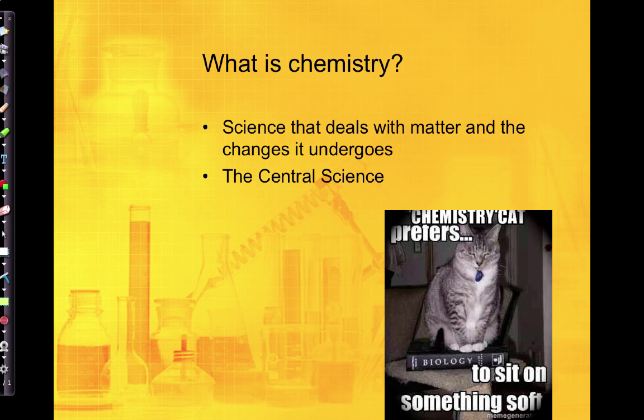So if you're looking at biology, pretty much all biological concepts are defined by chemistry concepts. All of the enzymes that you have in your body, all of the reactions that happen in your body, they're chemistry reactions. So everything really does depend on chemistry. So I consider it more of a hard science and not a soft science.